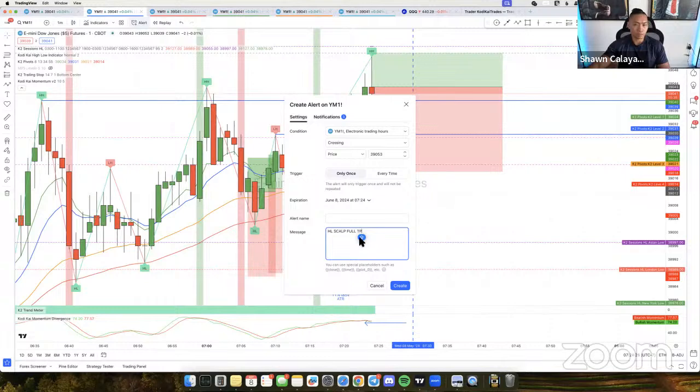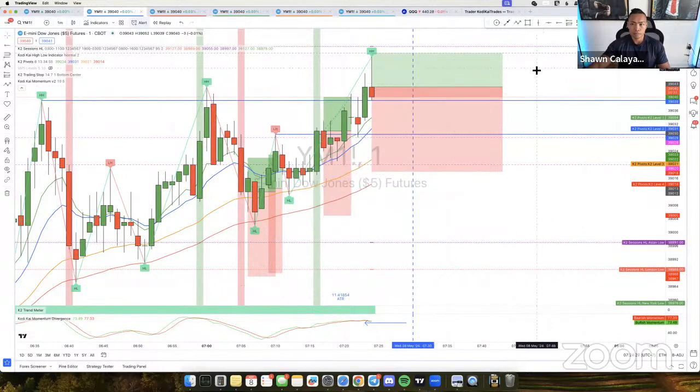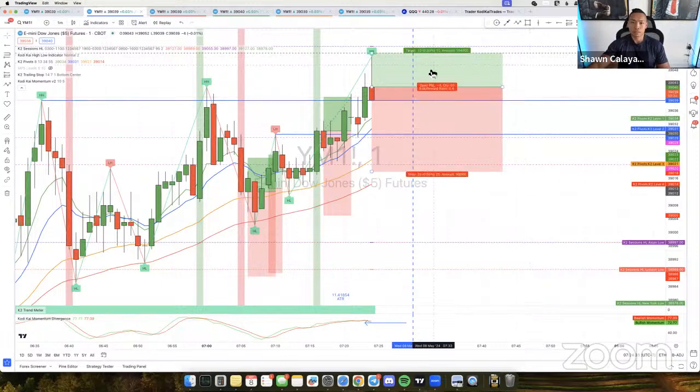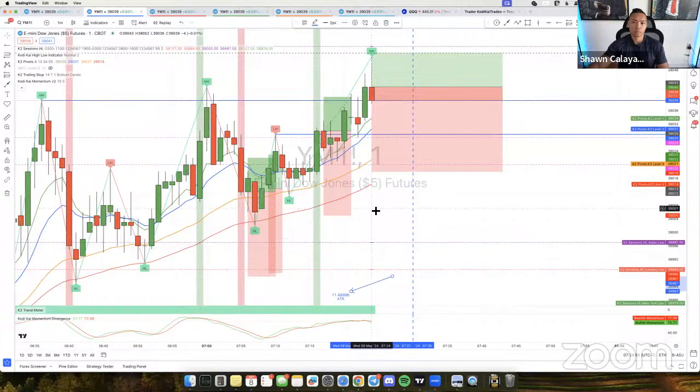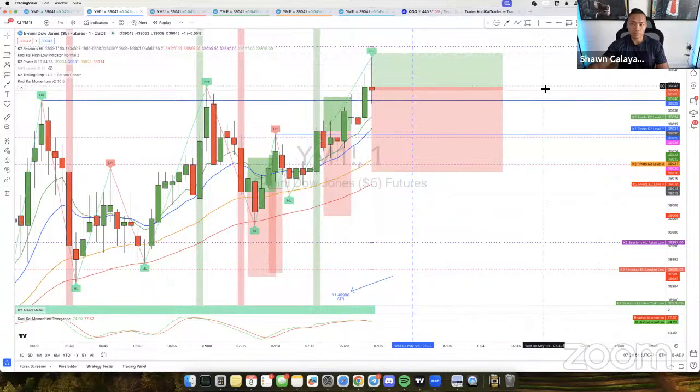So we got really close to it right there, and then it kind of just spiked down. It's pretty close to the sessions though. And the volatility is again dead. Now I just gotta wait for it. I was hoping it was gonna just shoot right through, but the volatility here just kind of flattened out again. ATR is currently at 11, so it's still very low. Now we just gotta wait.